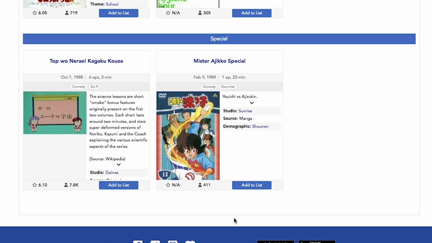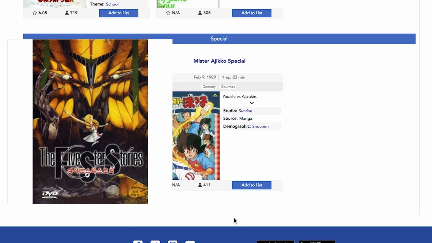Okay, so let's go over the movies. There's not very many of them, but there are 3 that right off the top would be very good. So 5-Star Stories would be my first pick. Again, highly promoted and highly pushed on you, so it's one of those things you've got to check out, because why is Newtype hyping it so much? And then when you watch it, it's like, wow, this is actually very well animated. Some of the scenes are really nice, and there are good action pieces at the end of it.